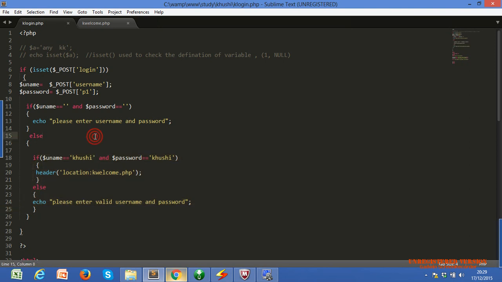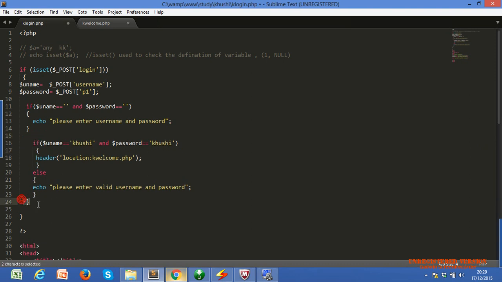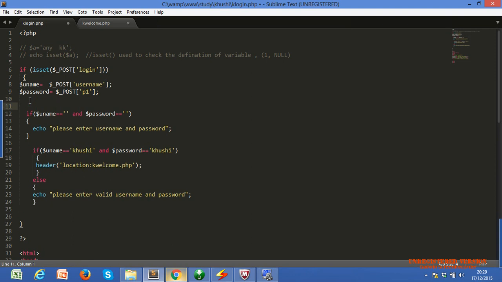Now let's see one more way. If you want to remove this else part, I don't want to use this kind of else, I can use one variable, dollar valid. You can use any variable name. I first assign it 0.